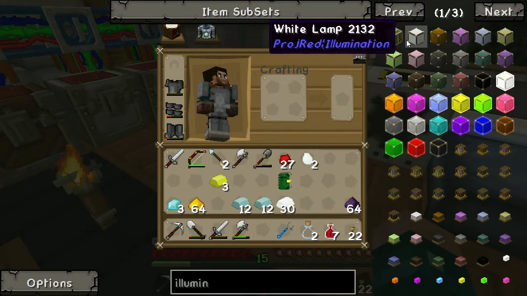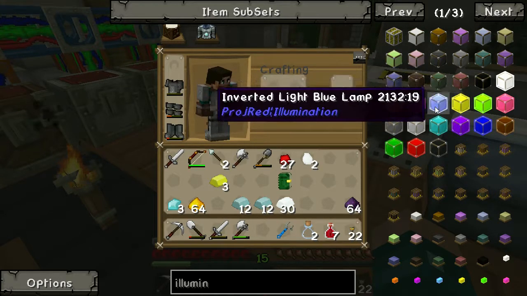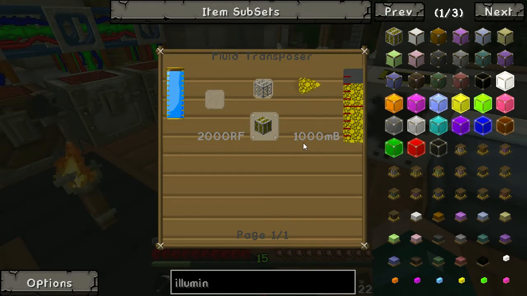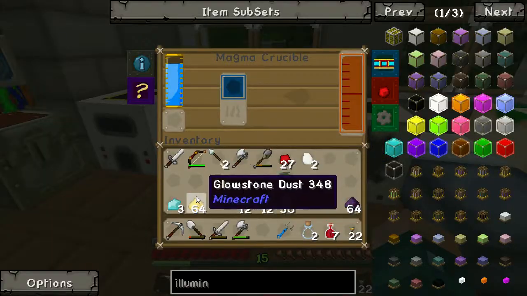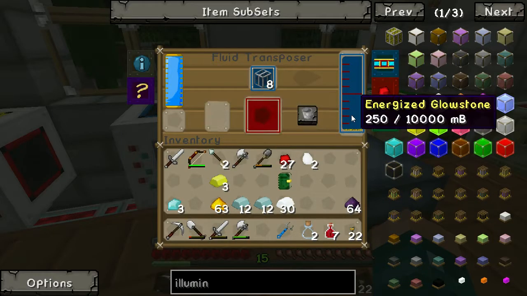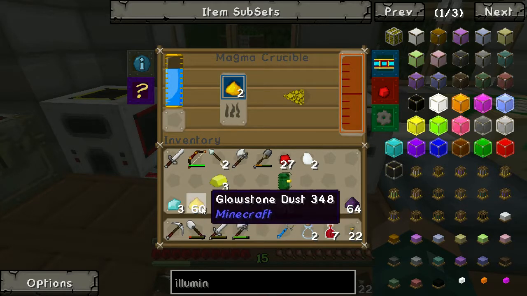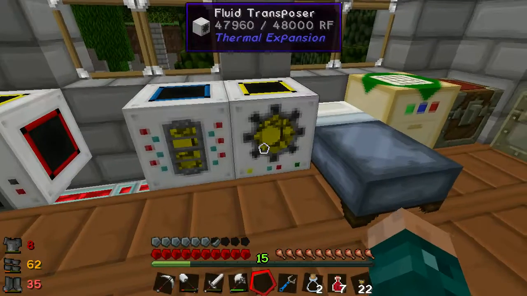Now, these are the other ones. I could have used the lamps from Project Red. They're the take on the old, what was it used to be called? Red Power, was it? The Red Power lamps that you used to get, which were awesome. It requires 1,000 millibuckets of glowstone to make a glowstone illuminator. Each piece of glowstone gives you 250, so we are going to need 4 for each one. And we've got now 7, 4s are 28, so that should be just the right number.